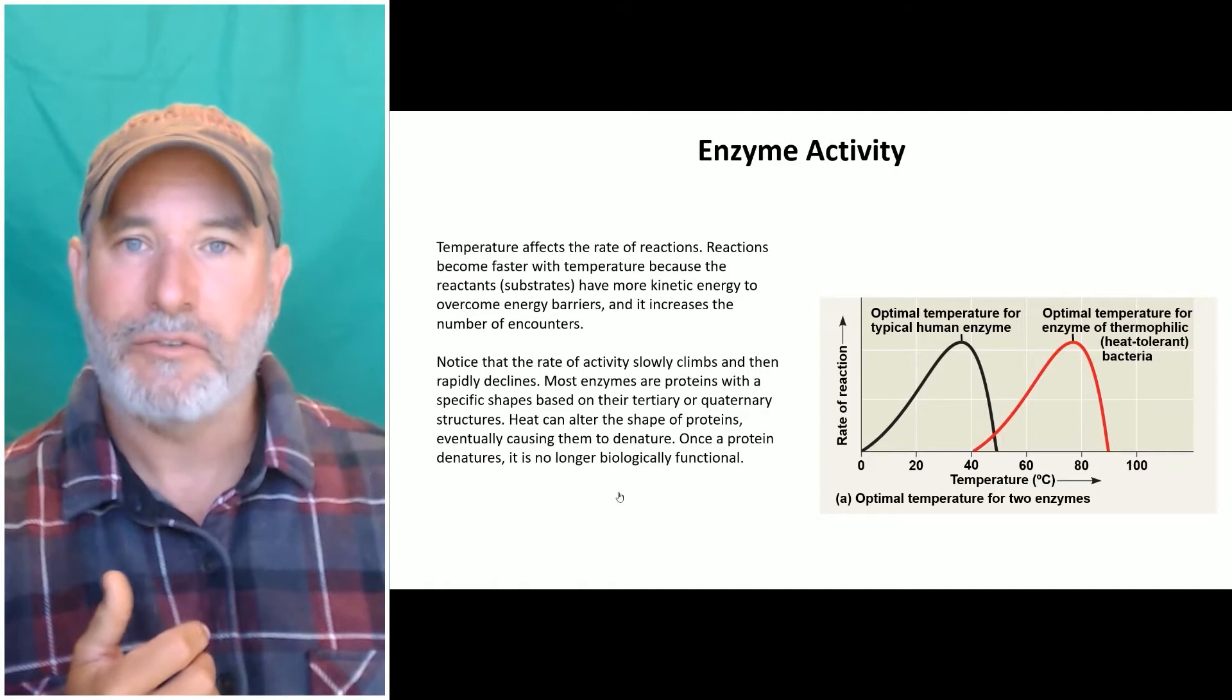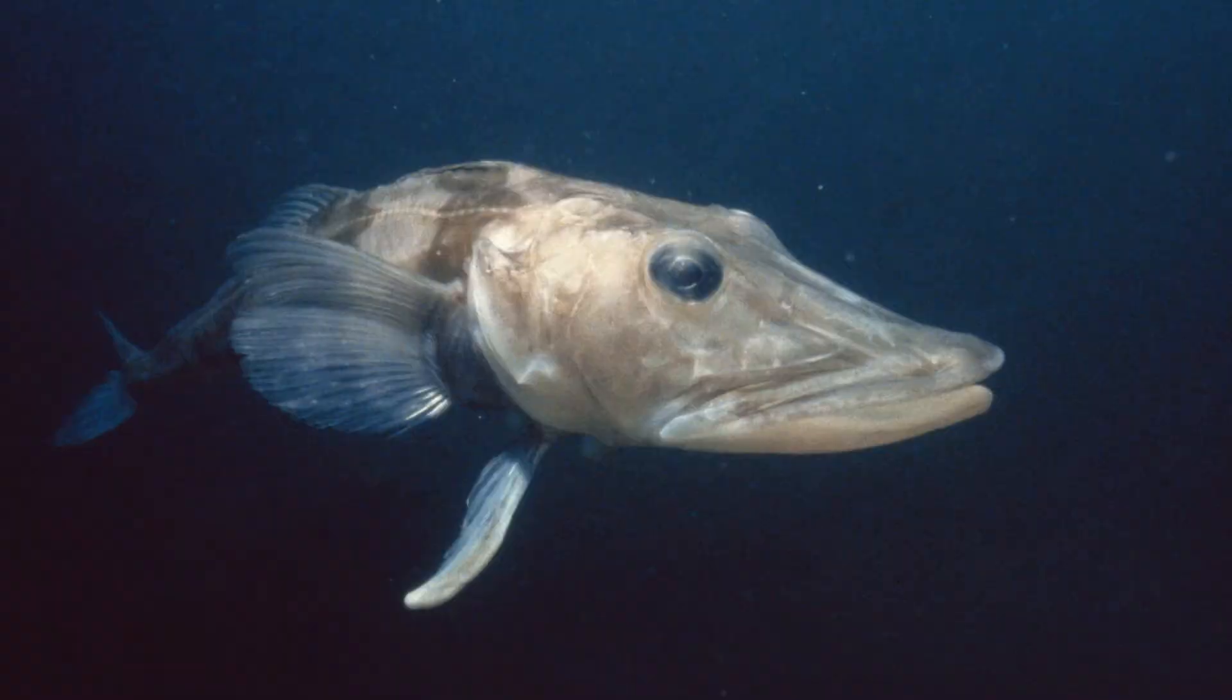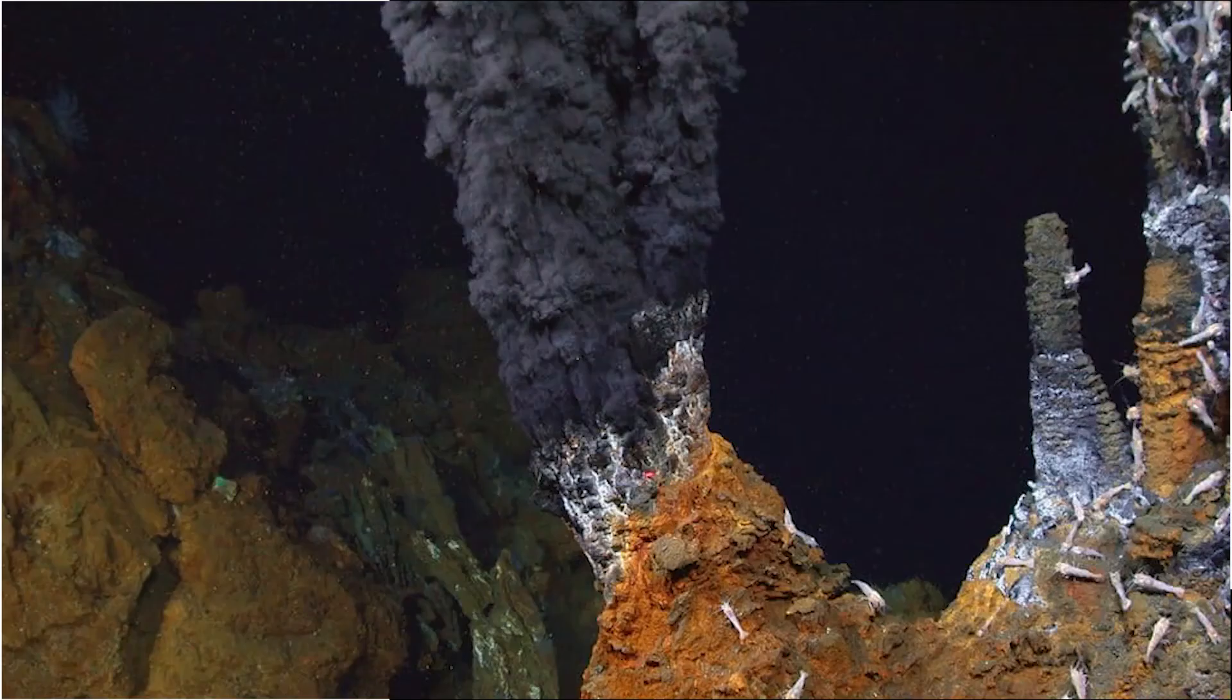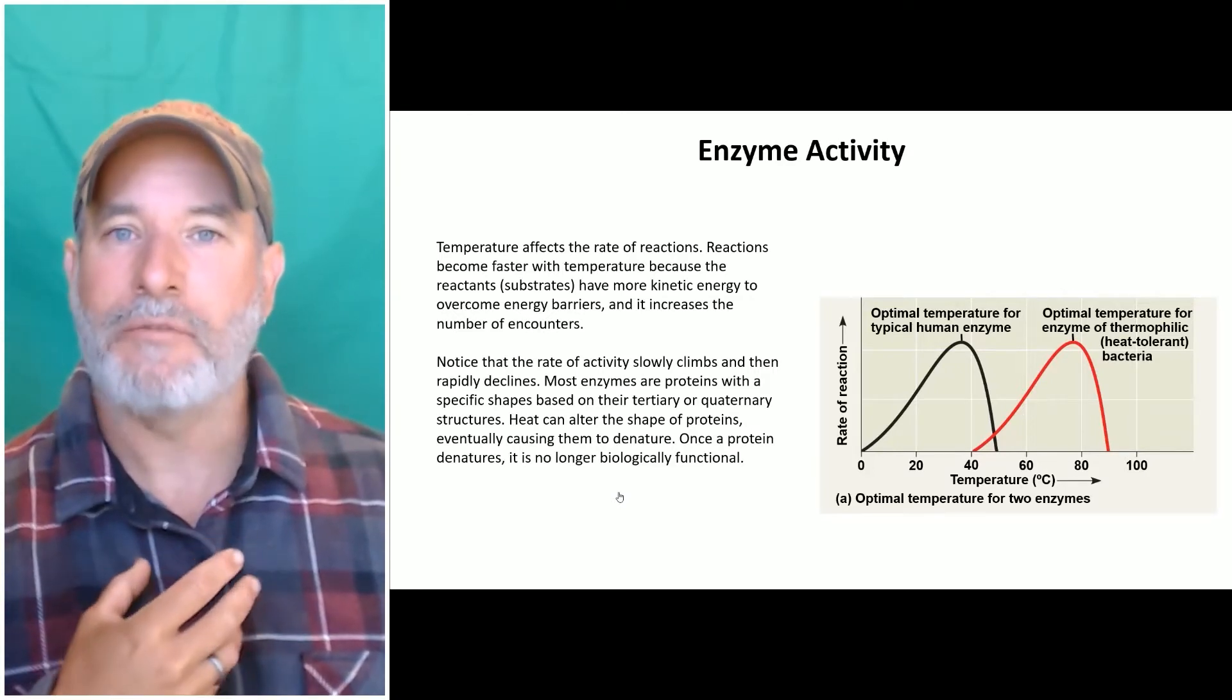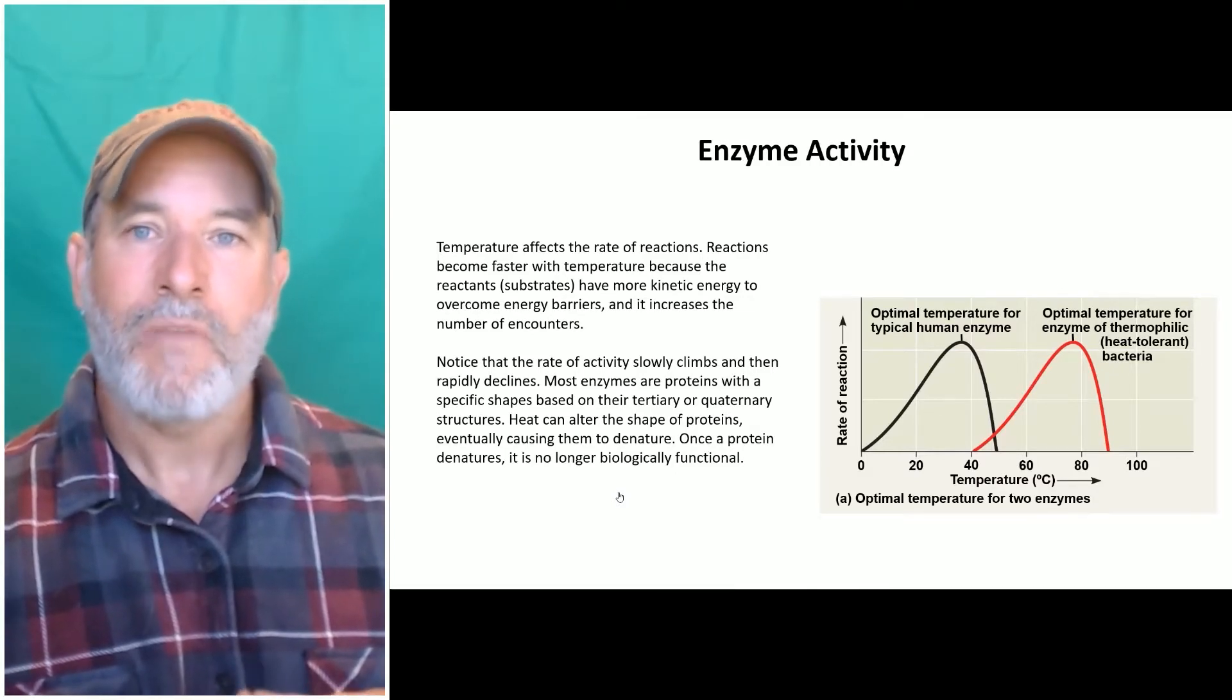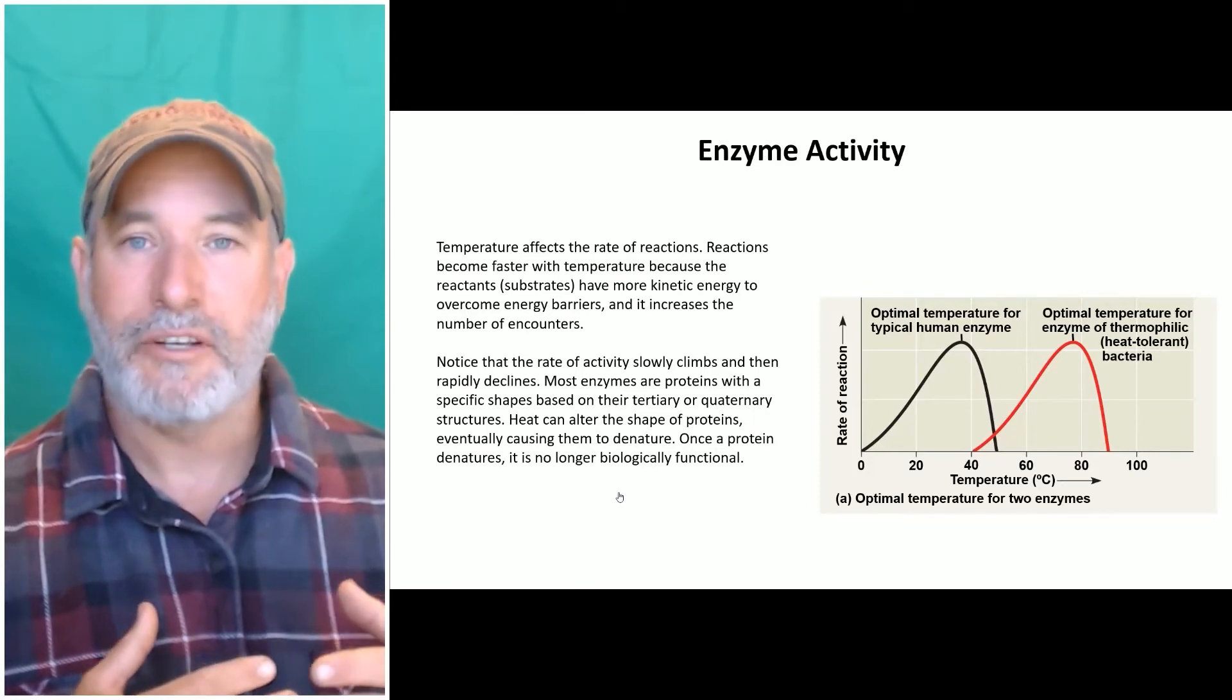Now there's a lot of different life out here. We have things like psychrophiles, which are archaea and bacteria that can live in very cold environments. We even have fish that live in Arctic and Antarctic waters up underneath the ice, and their enzymes are tailored to working in those freezing to near-freezing environments. There are archaea and bacteria that live in water that's so hot it boils, and the enzymes and proteins can survive in those environments. In humans, our enzymes are optimized to run best at around 98 to 100 degrees. So depending on the organism and their environment, enzymes and proteins are optimized for that temperature.